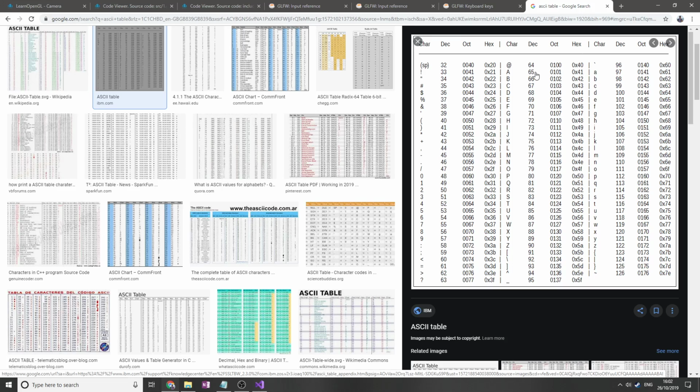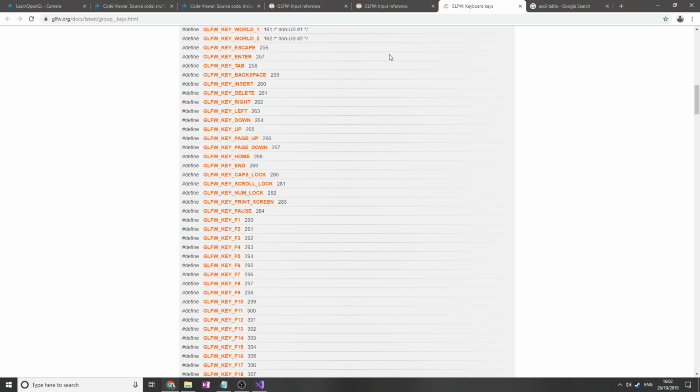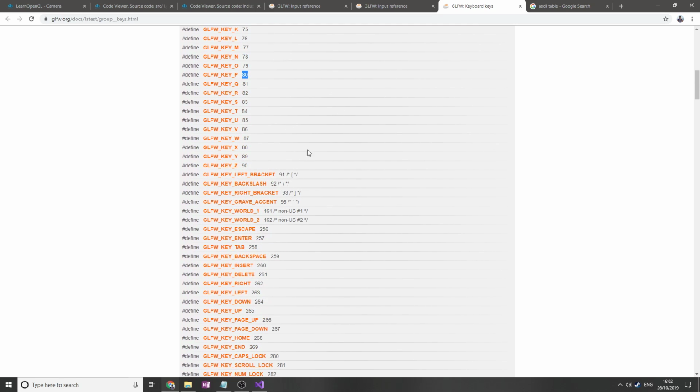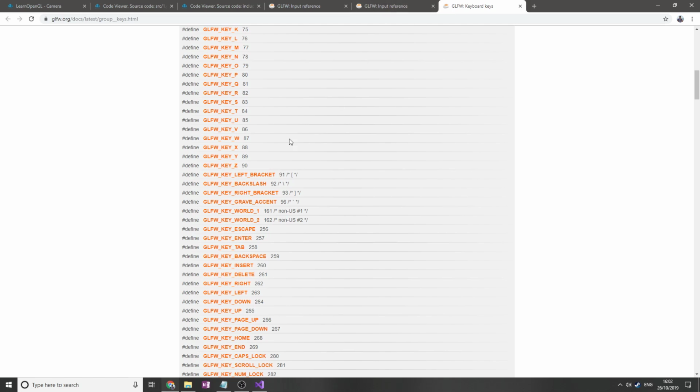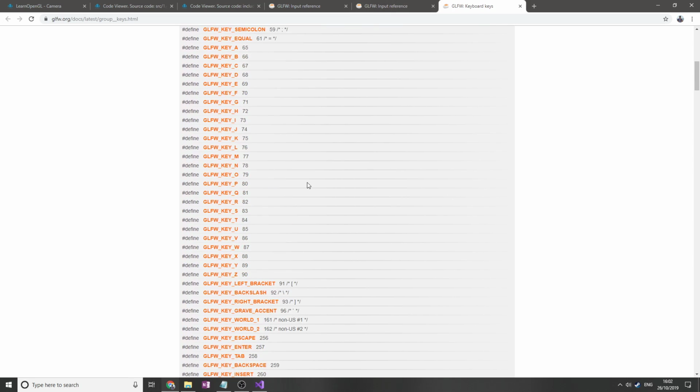Well, basically 65. 65 is A. It's just a way of storing all the information. It's really handy. So yeah, that GLFW key A is 65.